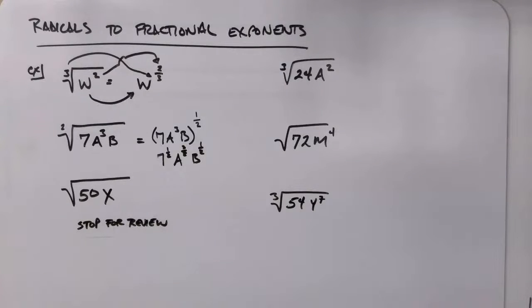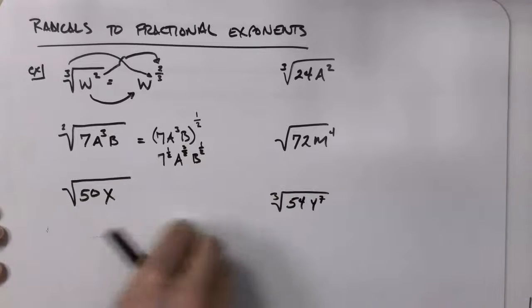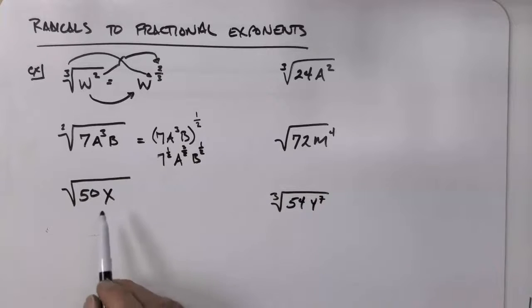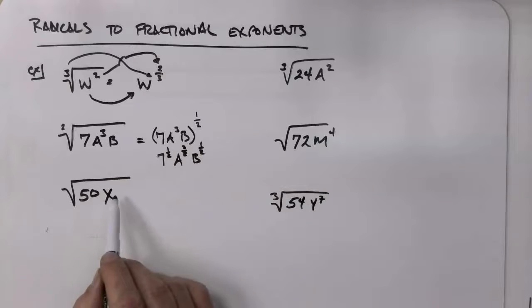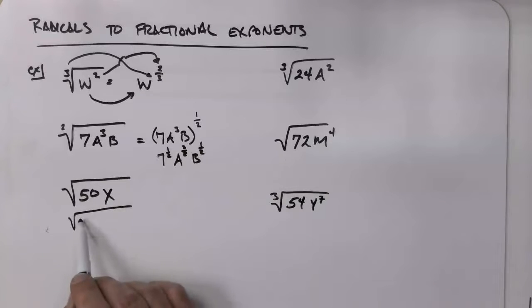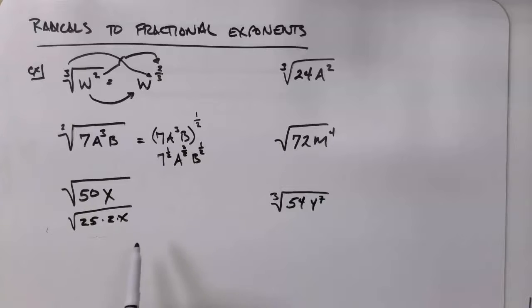This is why I stopped here for the square root of 50x. If you look at the square root of 50x, and you go to write that with a fractional exponent, you might hesitate and go, well, wait a second, I think I can simplify 50. And you'd say, well, isn't this actually the same as the square root of 25 times 2 times x? And you'd say, should I rewrite this as 5 rad 2x and then write my answer? And the answer is, sure, you could do that.